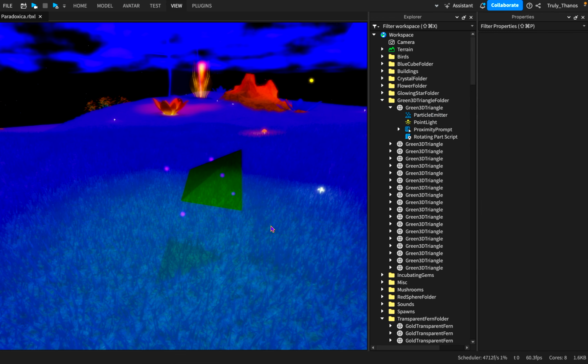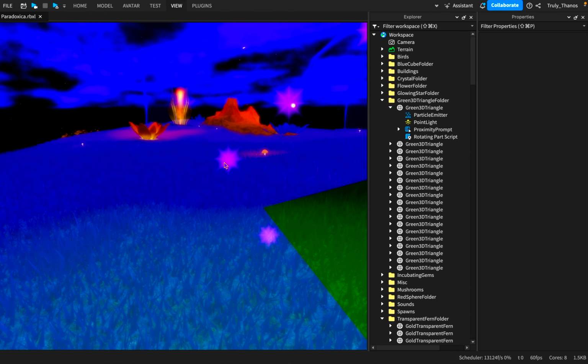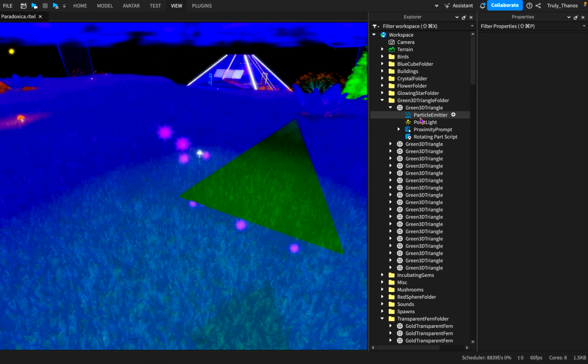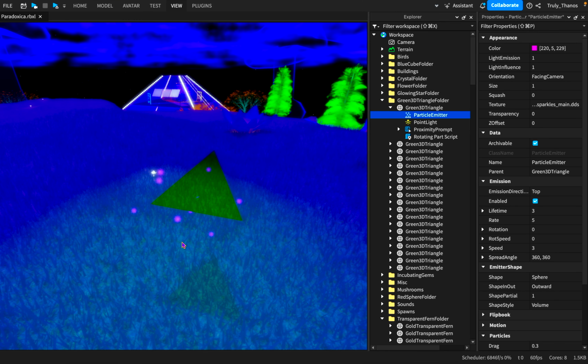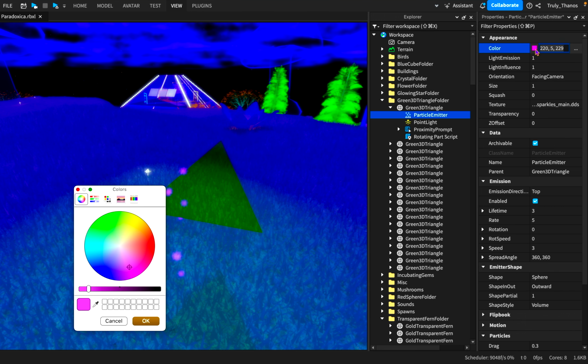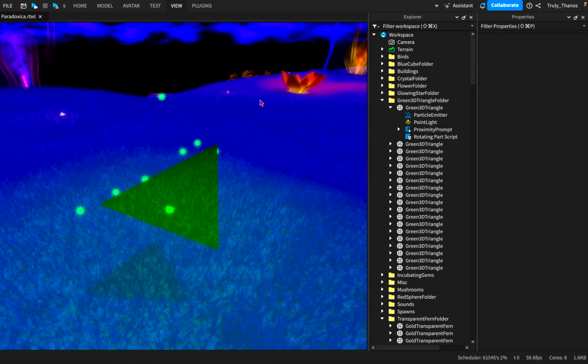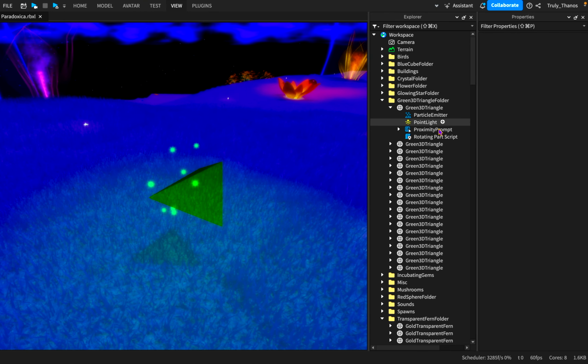This is the base shape, I guess you can say, this star, whatever. But then we can adjust so many things, like the rate at which they come out, the speed, the shape, the color, all that. So let's start off by making this particle a more appropriate color, kind of to match the shape here. So it's like this shape is emitting these particles.